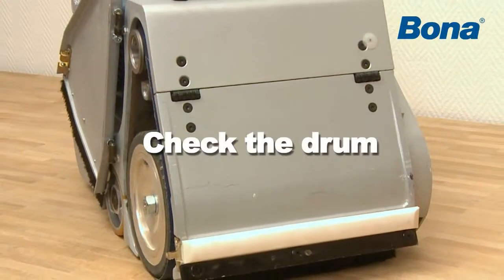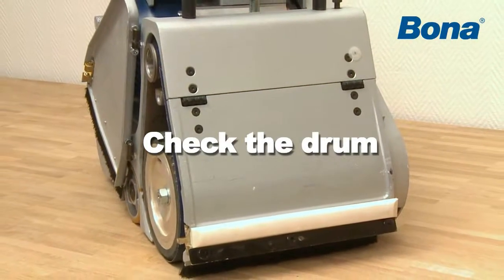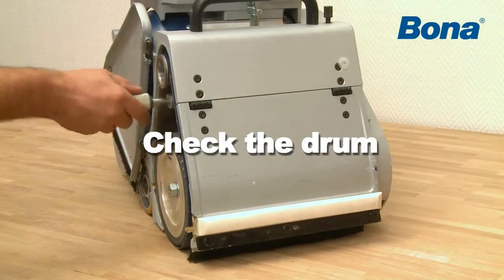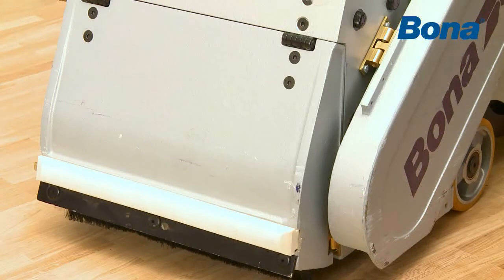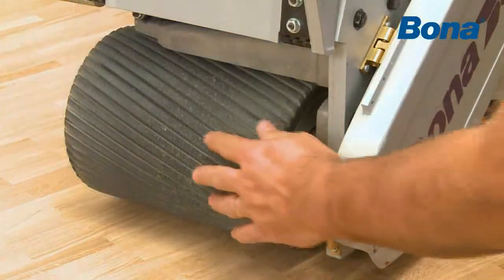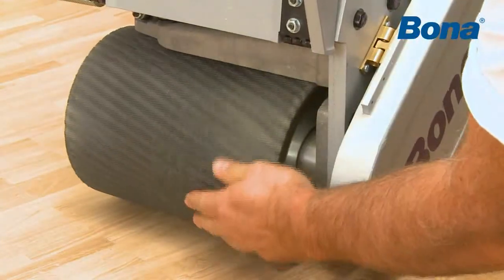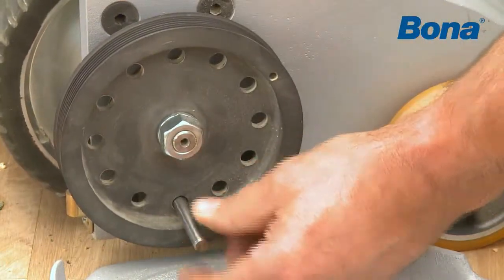To check and clean the drum and tensioning device, do as follows. Before you pull out the existing belt, insert the drifting tool until it bottoms in the hole. Press the tool straight down until the mechanism locks in its bottom position. Check for rips and other damage on the sanding drum. Lock the drum by inserting a rod into the hole in the chassis.